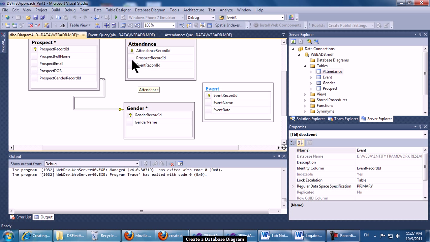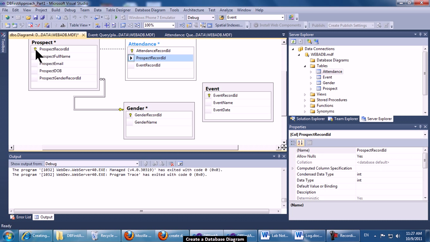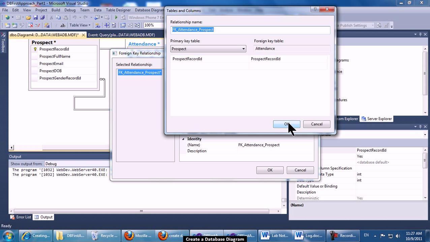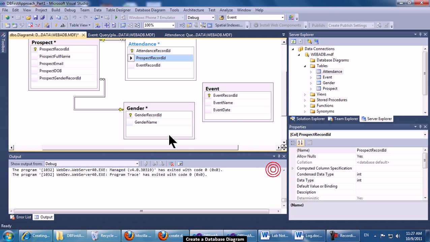The meaning of the prospect record ID in the attendance table is dependent on the value held inside the prospect record ID field of the prospect table. So right now my mouse is aiming at this field and I'm going to release it, and once released, there will be a sequence of pop-up message dialogs, and I'm just going to OK all the way.